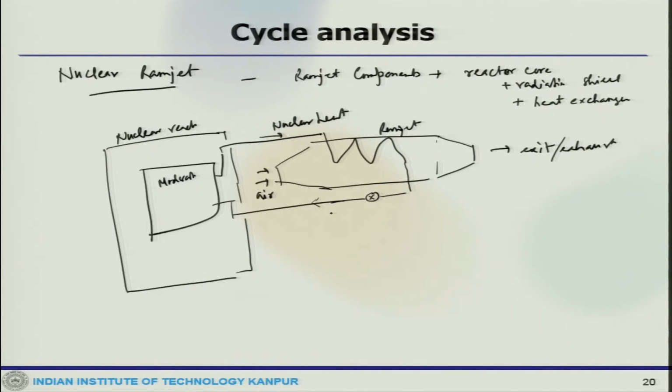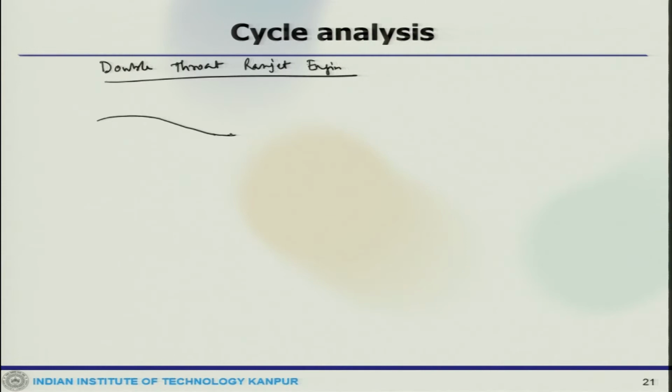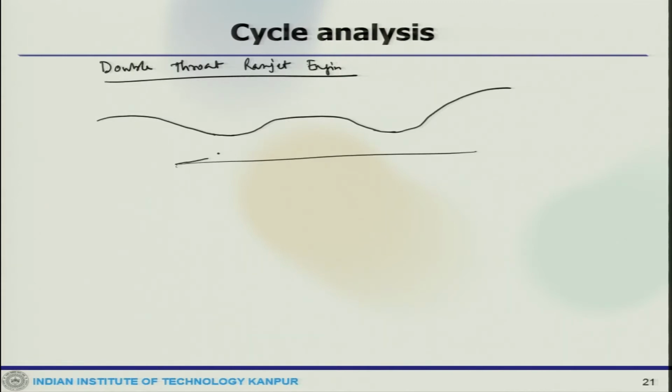What we will be more interested in is another important one, which is called the double throat Ramjet engine. We will look at the schematic. So, this is the double throat Ramjet. It will look like this. This will go, then maybe this will go up, then the second throat, and then goes like this. And if we have a basement here, then this is the spike, which takes into account, and then exiting out.